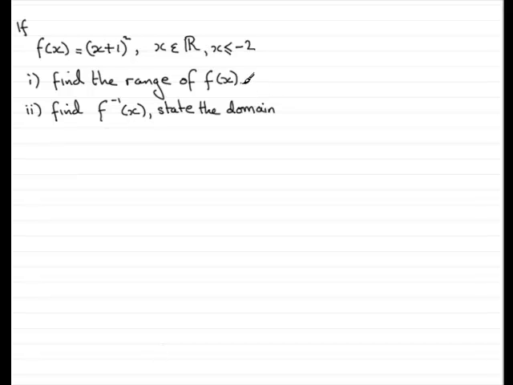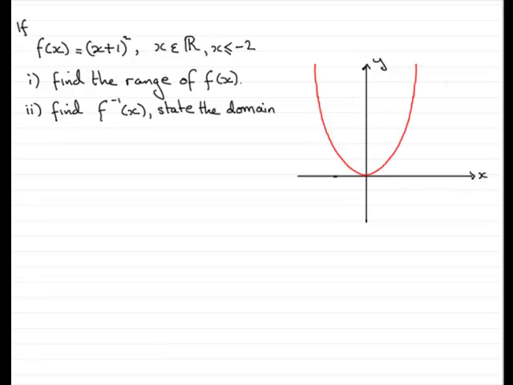Now to find the range of any function what I'd always suggest you do is sketch the graph. So if we draw the axis and to sketch the graph of (x+1)² all squared, what I like to do first of all is consider the graph of x² which looks like this. And what we're doing with the graph of x² is to translate it one unit to the left. So what I've got to do is just slide that one unit to the left.